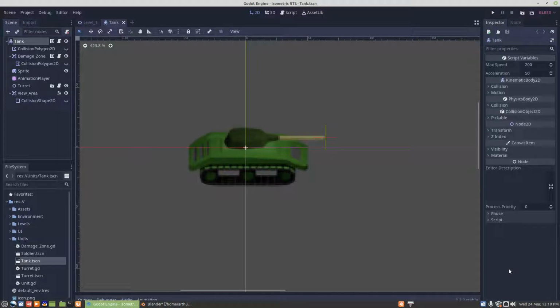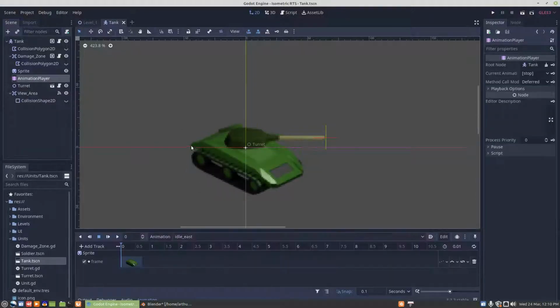Hello. In the previous video we looked at creating an animated sprite sheet from Blender to Godot, and we did it for a soldier, but the process for creating the sprite sheet is the same for this video, so we're not going to cover making the sprite sheet and shorten up the video so that we're just dealing with the actual animation of the treads. So this video is dealing with animating the treads.